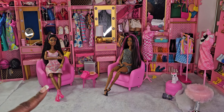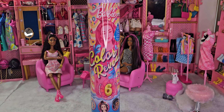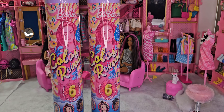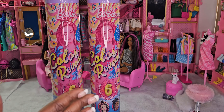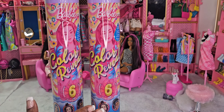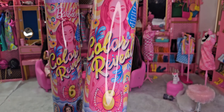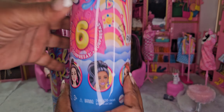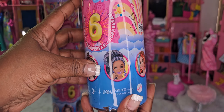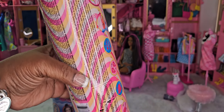So I said, you know what, if I gotta do it, my Brooklyn Barbie Bay family is gonna do it right along with me. I picked up a color reveal — you guys know I don't do color reveals. I think I did one one time. I picked up two because I'm looking for two types of dolls. This is the new set of color reveals and it's supposed to be like a retro, 70s-60s kind of vibe.